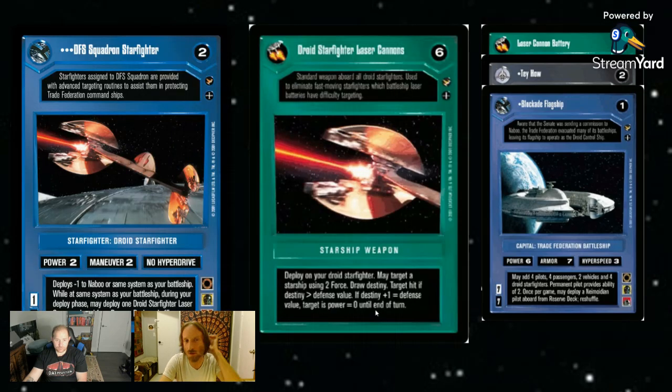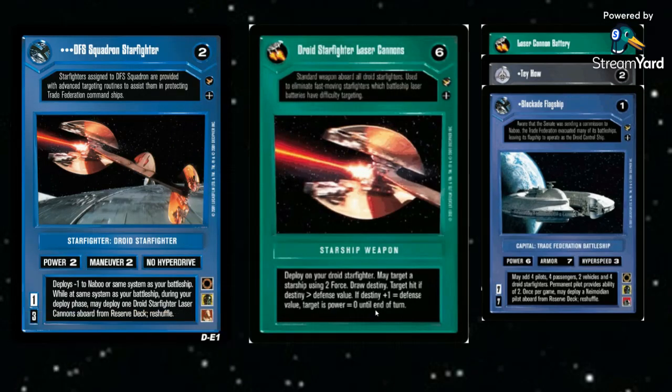Instead, what I do, and some other people do, is I use this. It's a DFS Squadron Starfighter and the Droid Starfighter Laser Cannon. Now, the fighter on its own doesn't look like much. It's 2 power. You might think there's not much going on here, but it's cheap to deploy. It deploys for 1, and it deploys for -1 to Naboo or to the same system as your battleship. So it's coming down for free. And the big thing is that you can deploy the cannon straight from the reserve deck onto it.